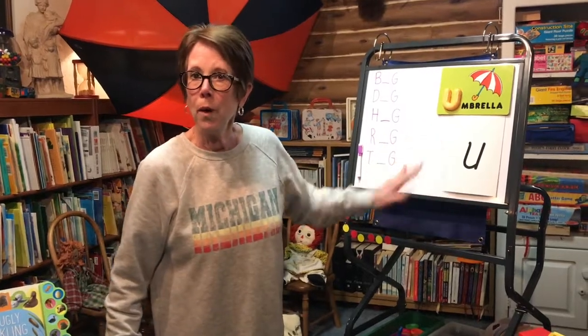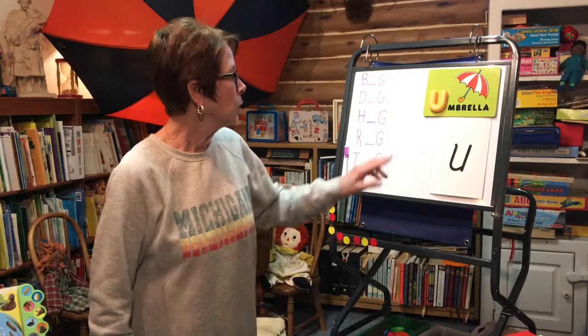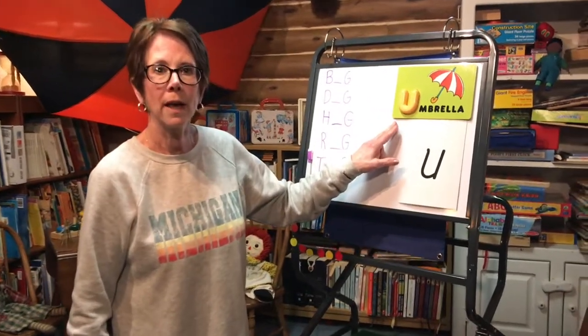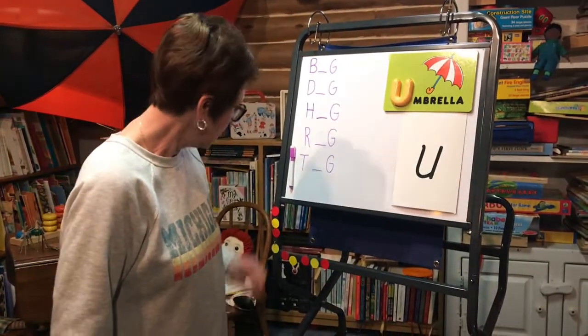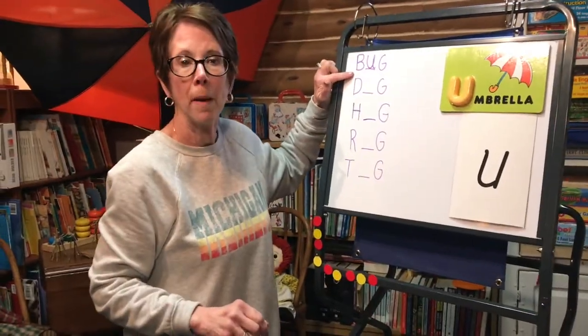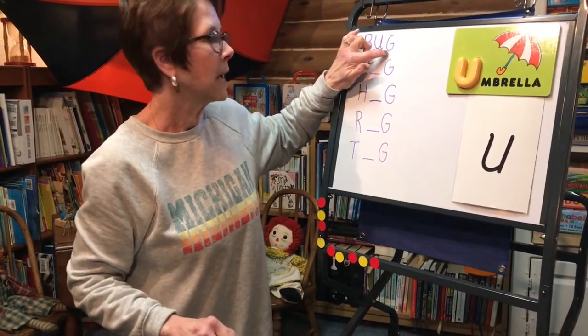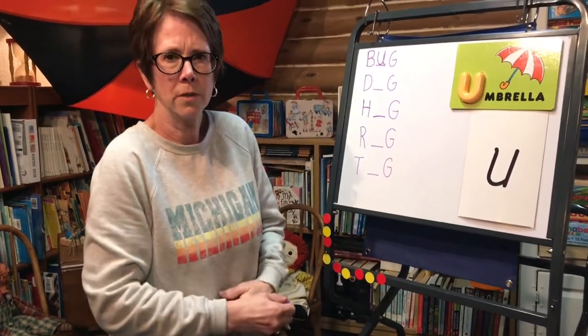U makes the short U sound. U can be at the beginning of a word, like umbrella, and sometimes U can be in the middle of the word. So we learned that B makes the B sound. U makes the U sound. And remember G? G is the G, G sound.